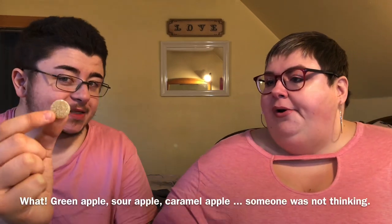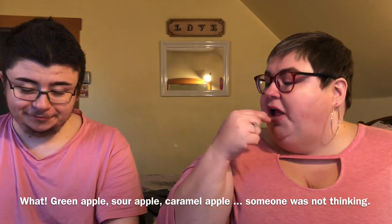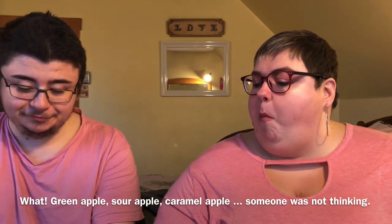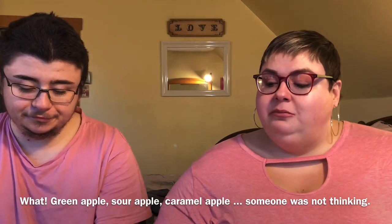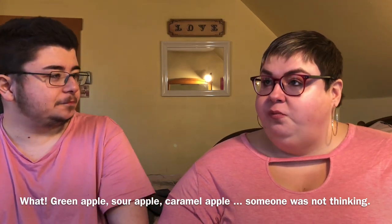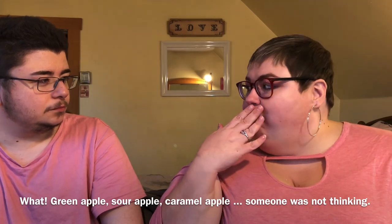Because this one's an apple and this is one of my favorites. We don't really have apple flavored candy. Check it out. Is it weird that I think it tastes like lime? No. I might be wrong that it's apple. I haven't had these in a long time. But it's apple or lime. It really tastes like lime. Okay. What do you think of that? It's good. I like it.